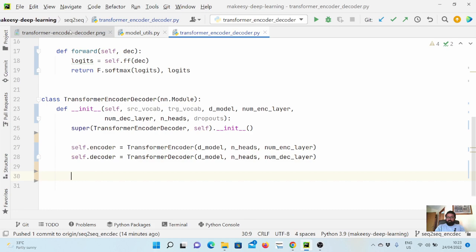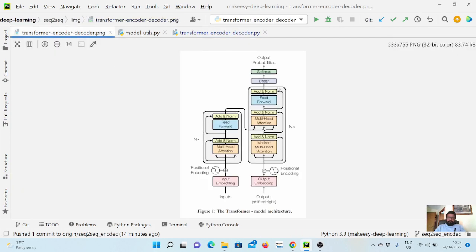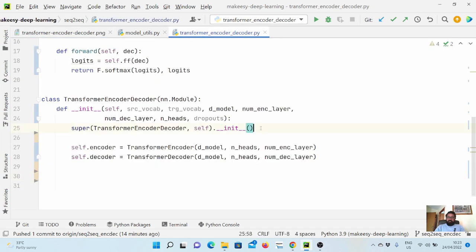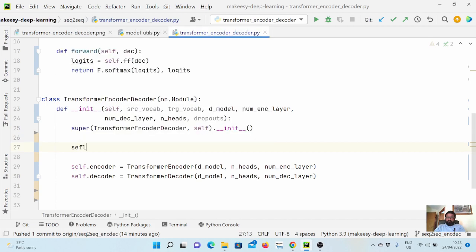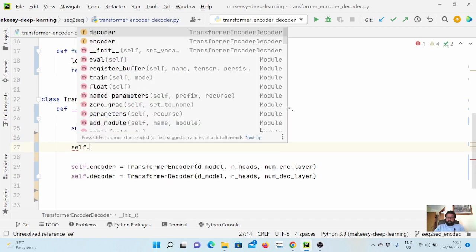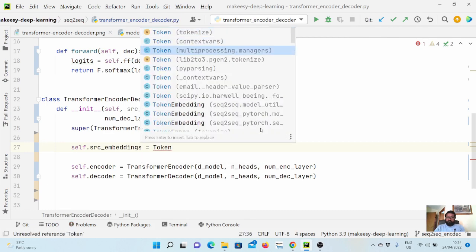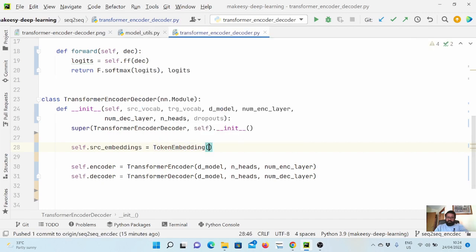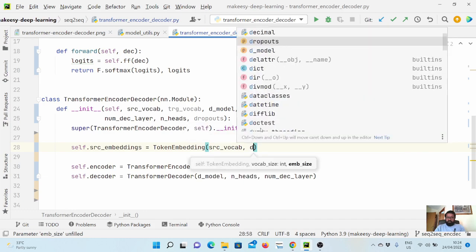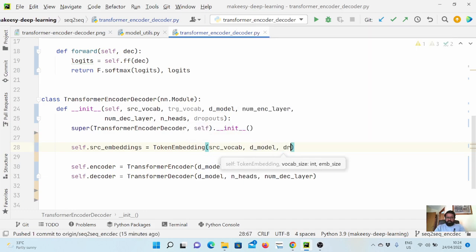That's our two blocks, encoder and decoder, and we also need self.source_embeddings, which is nothing but token embeddings. And what it accepts is source vocab size and dimensionality of the model, and we can also pass the dropouts.